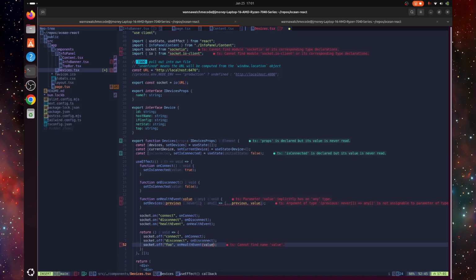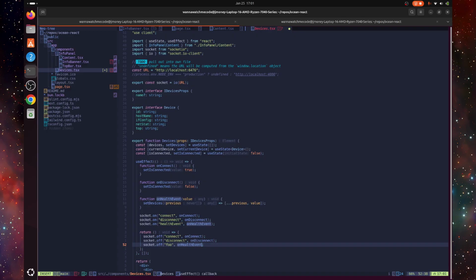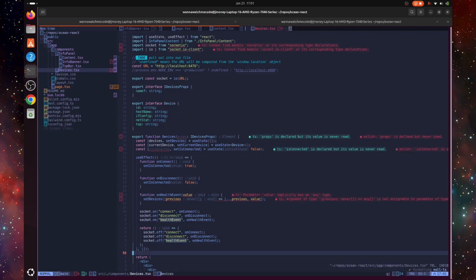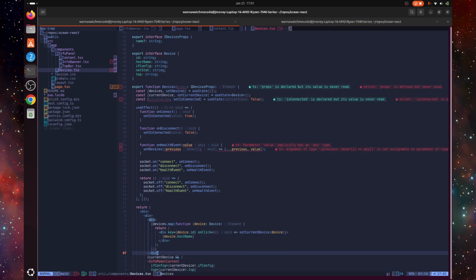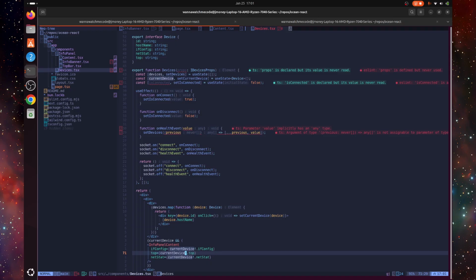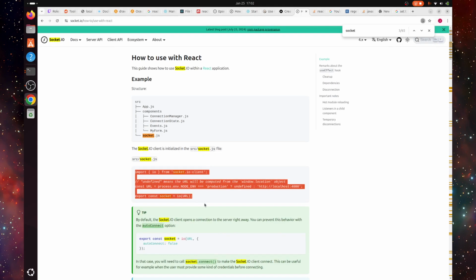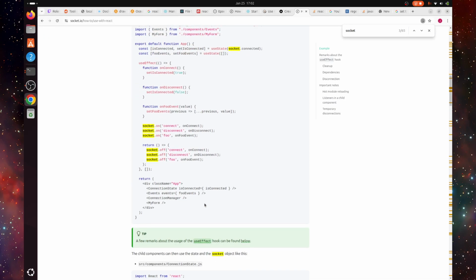What is going on? Oh my gosh. Health event, socket.off. I don't get it. Return socket.off. Wait a second, hold on, what is this doing? Oh, that's that. Return off. Okay. Disconnected.